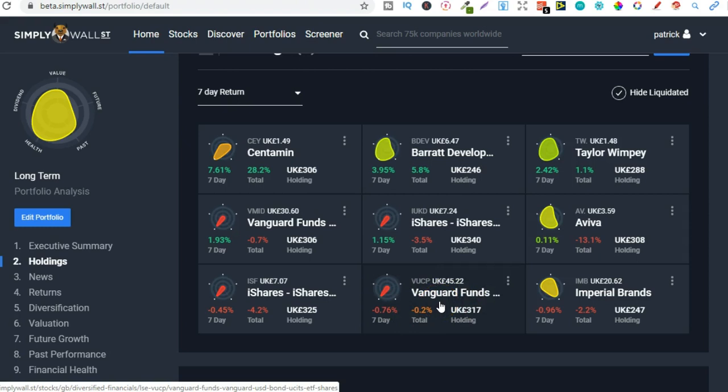Now, bonds as well. So I've just been learning a lot about bonds, and I think it's a good play to hold some bonds within your portfolio, because normally when your stocks are performing poorly, your bonds are doing pretty well, and it can stabilize your portfolio. So I'm looking to buy even more bonds, and the good thing about bonds, they pay a monthly dividend. Well, not all of them, but this one does. I think they pay a 3 point something yearly yield, something like that. So I'm holding bonds. I think that's a good play.